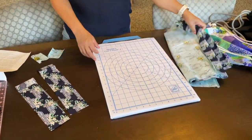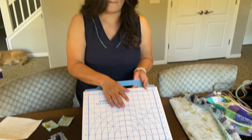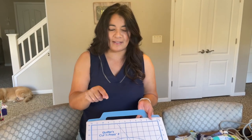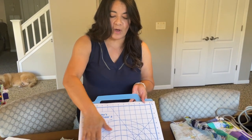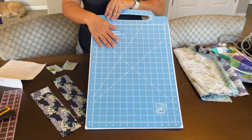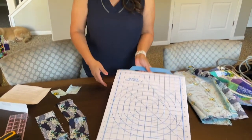interior. Also, just a little FYI, I got this at Michaels. No, Joann's. One side is for ironing and the other side is for cutting. This was a really cool tool. This is what I've been using, and this is what I'm going to use to iron.